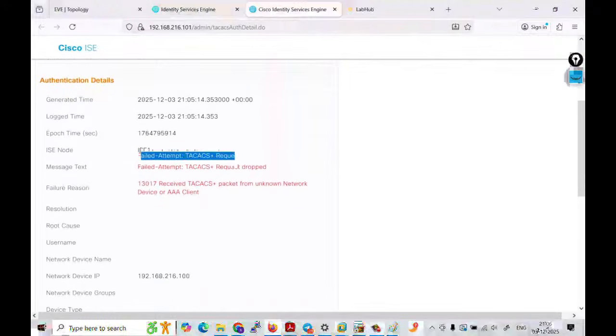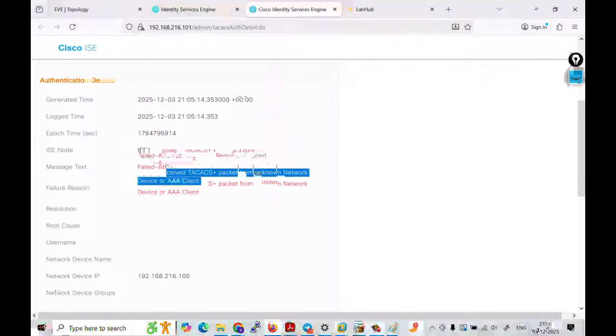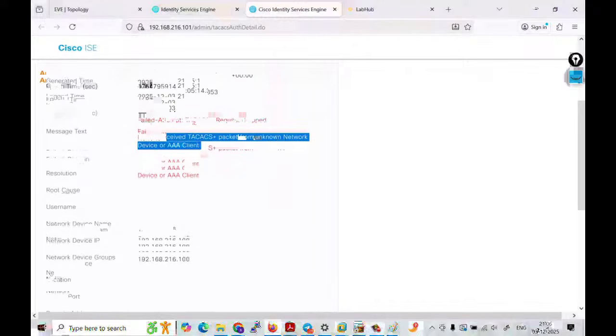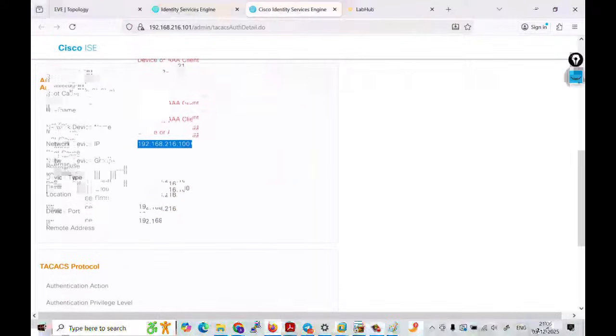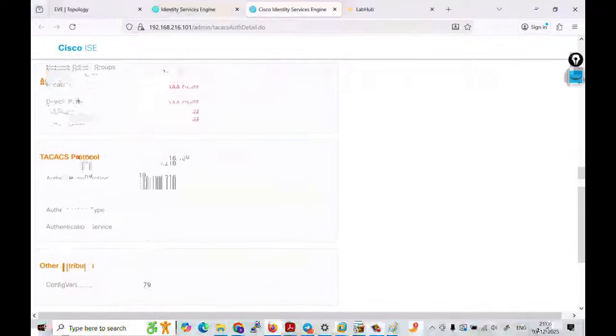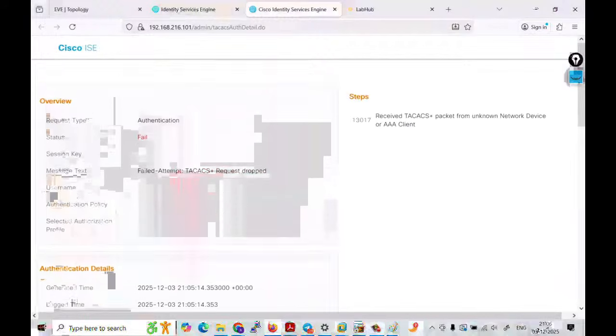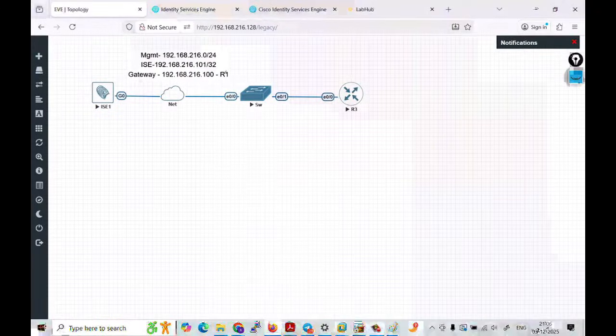Attempt failed, TACACS request dropped. Why? The received TACACS plus packet is from an unknown network device. The IP address I added was 101, which is the IP of ISE itself, by mistake. And this is the code; that code helps you search for what the problem is, right? And now again let me log in to the device.